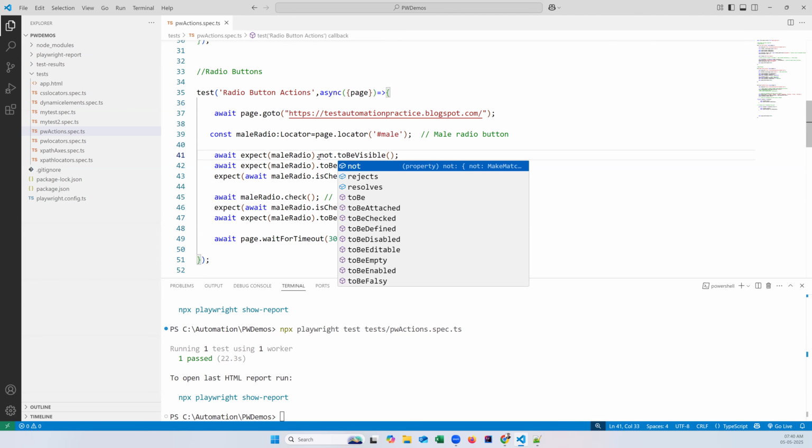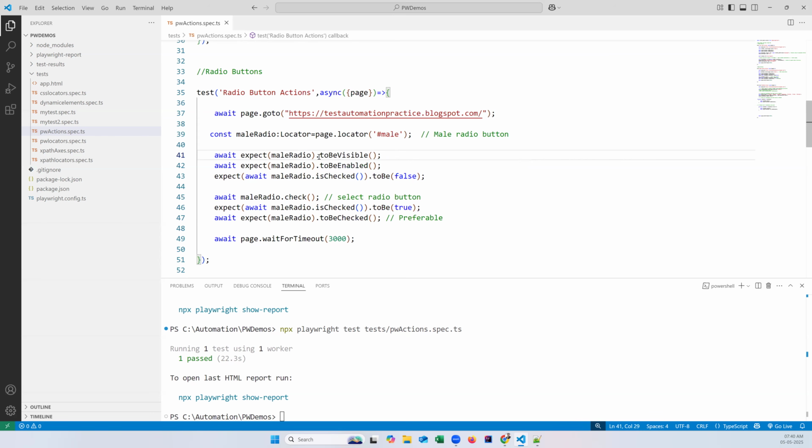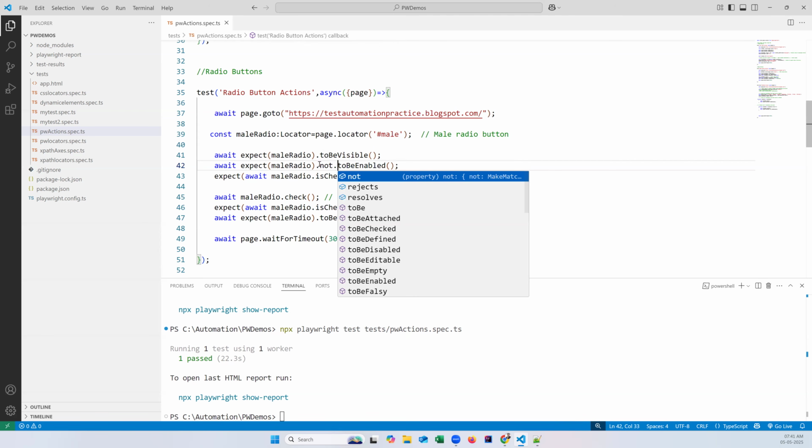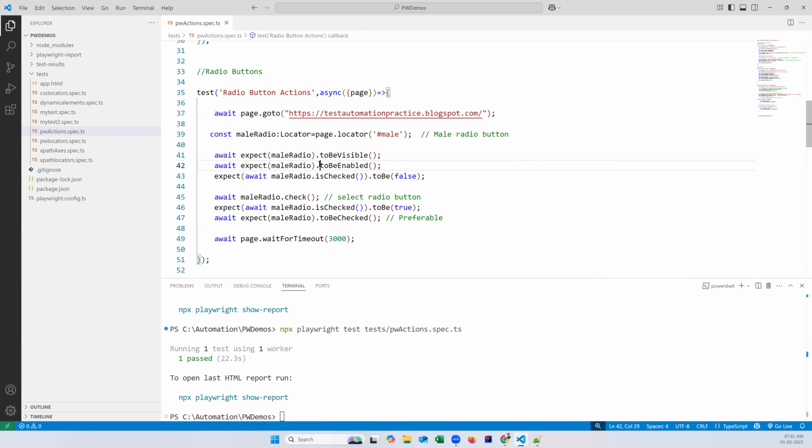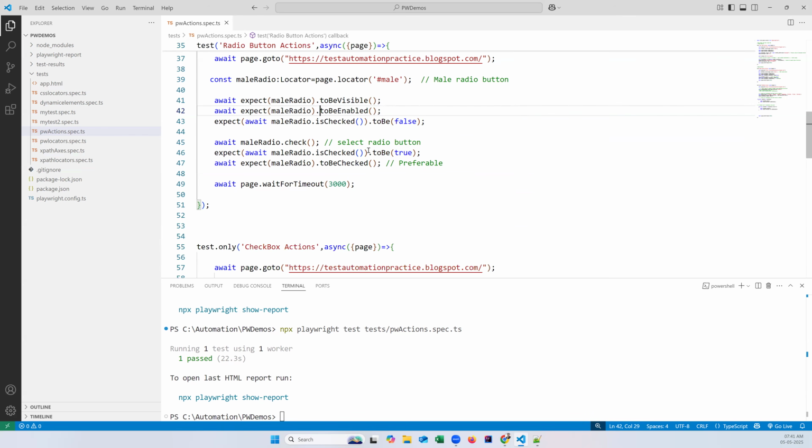For every assertion method, you can add not. It's a negative condition, a negative case. Suppose I'm verifying toBeEnabled. This assertion will pass only if the element is enabled. But if I want to verify the element should be disabled, then you can use not dot, the negation. So for every assertion, we can use the not operator.